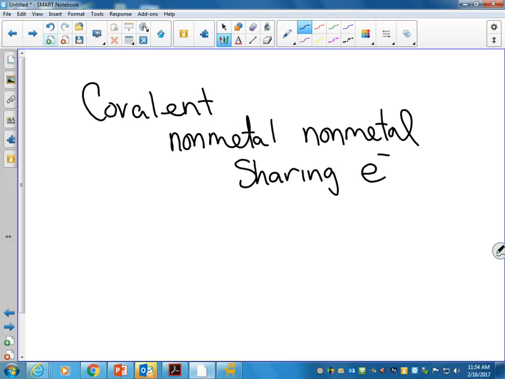Now, before we really jump into the Lewis dot diagrams, I want to explain things, because remember, we can't look at charges, so there's no such thing as charges, because we're not giving electrons away or taking electrons, so we don't have any more electrons or any less electrons. So you can't look at it as charges, okay, ever. We're sharing the electrons to make everyone happy to get a full valence shell. The electrons don't disappear out of anyone's shell.